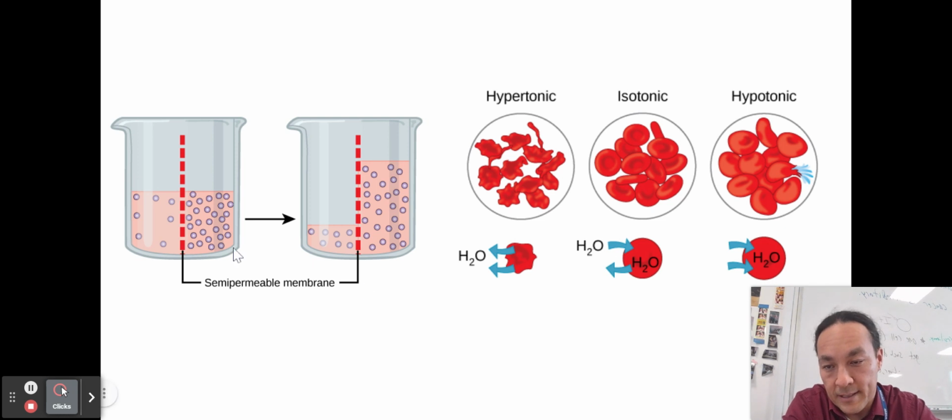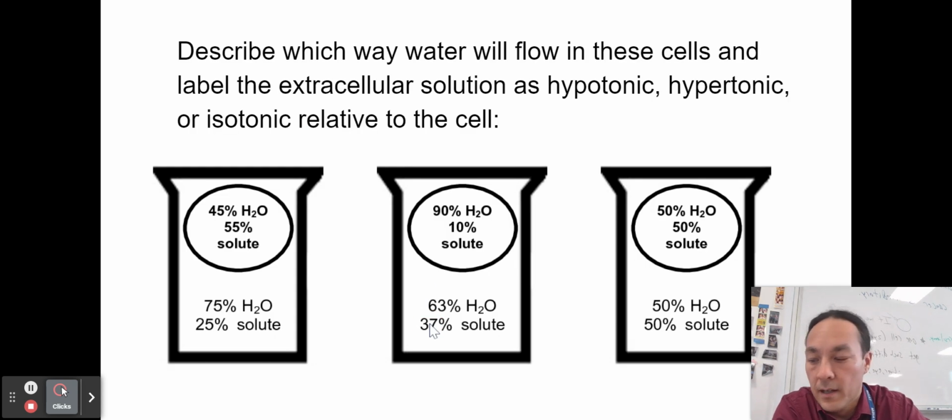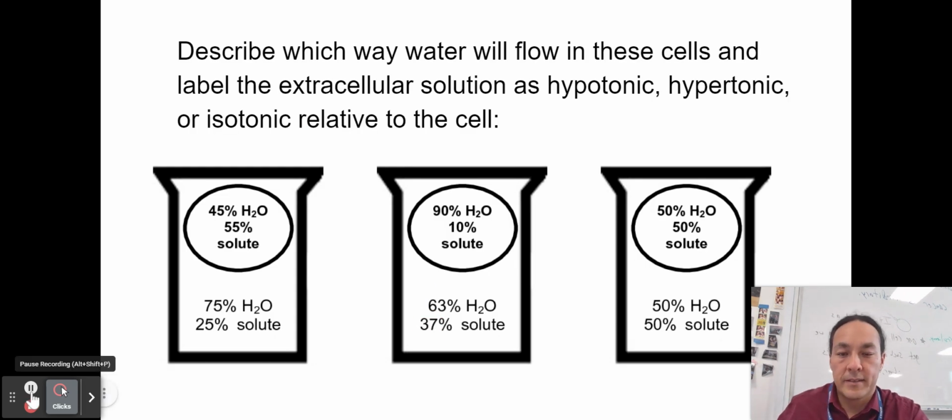This would be a semi-permeable membrane that does not let the balls go through, but does let water go through. And you can buy these. They're pretty cool. They're U-shaped. And the water will actually go up on this side because water is going to move to an area of higher solute concentration. We'll go over that in just a minute. All right, let's look at this one. Take a second to read it.